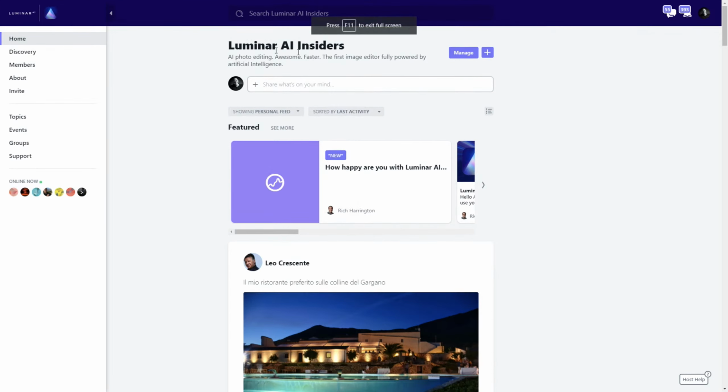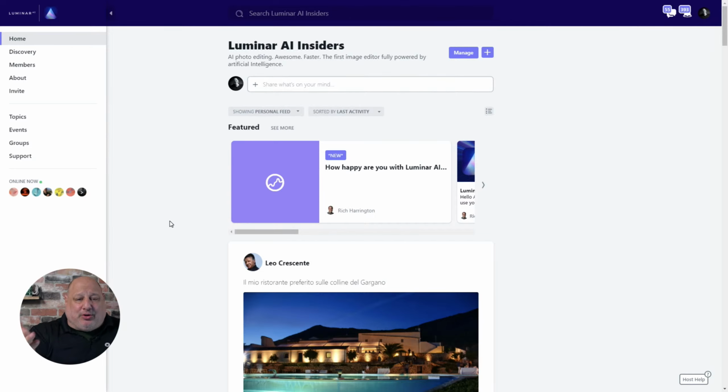What's really cool about this is it's a group. Just think that you're going to be with a whole group similar to Facebook, but with like-minded people. And if you have questions about which camera should I buy, how do I edit my images, or how do I edit my portraits inside Luminar, these are your peers that you can ask questions to, and they're extremely excited to give you the answers.